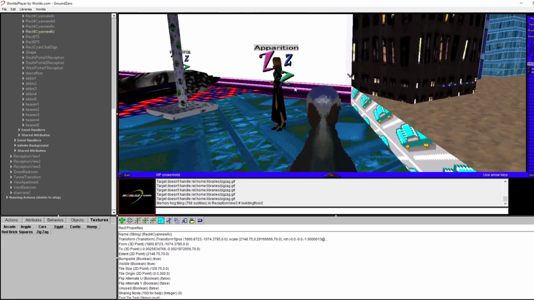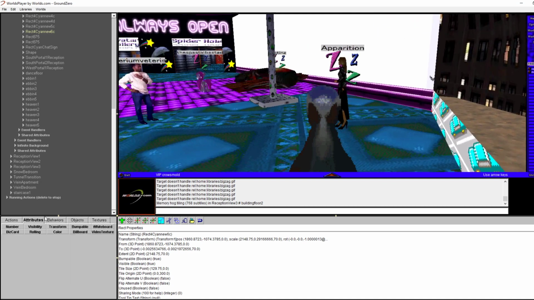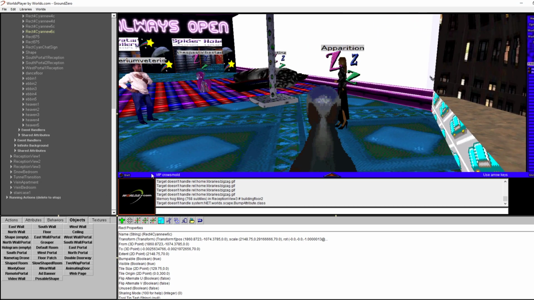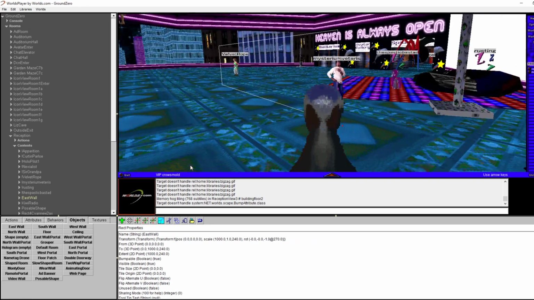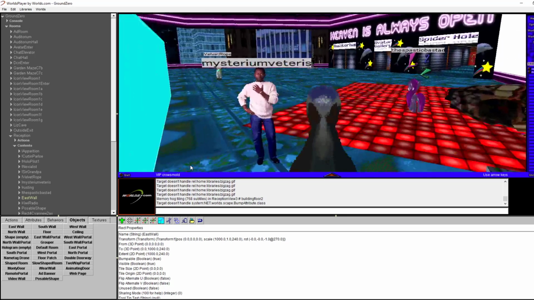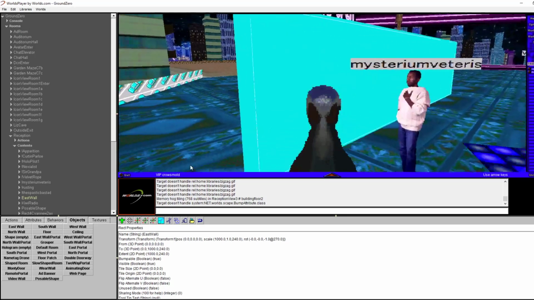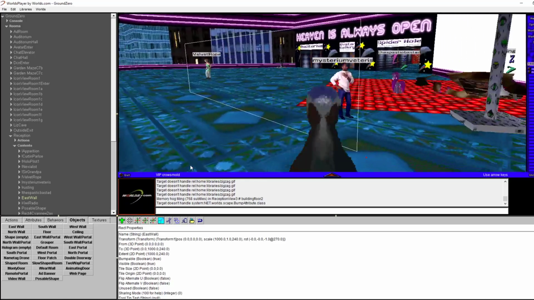And then for these objects, you can actually drag and drop these into the world. So for example, you get walls that you can drag out. So for example, I dragged out this east wall. And what you can see is that with this east wall, you can see one side of it, but not the other.